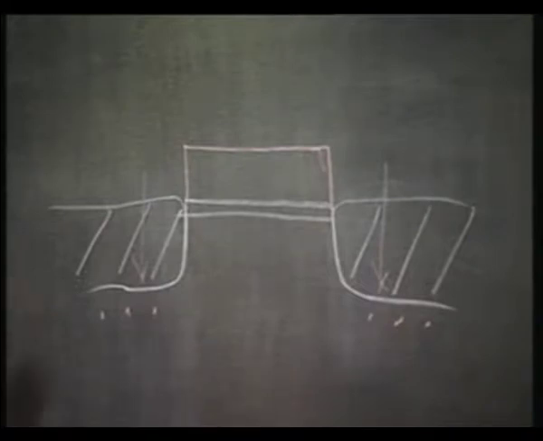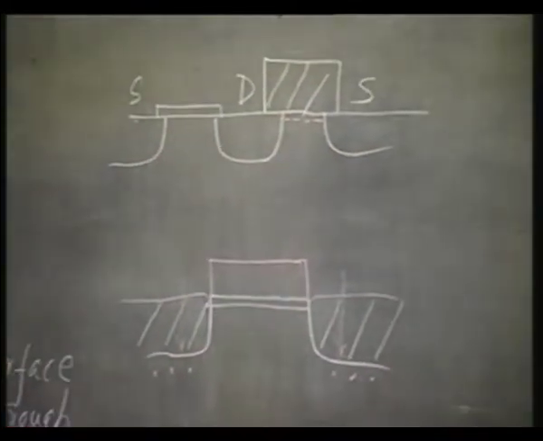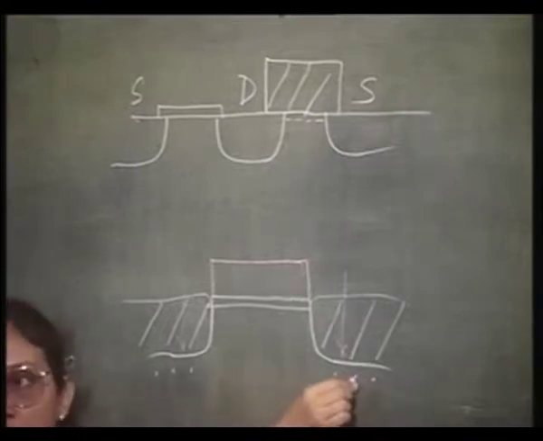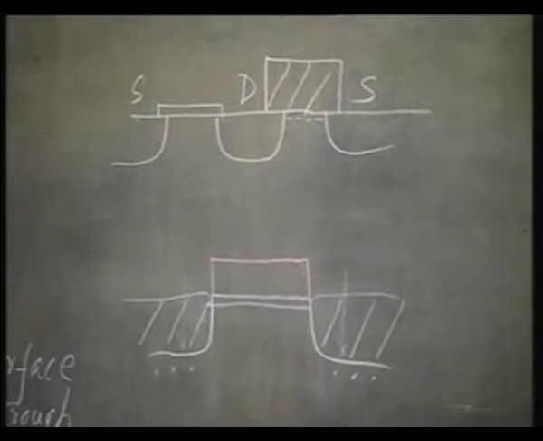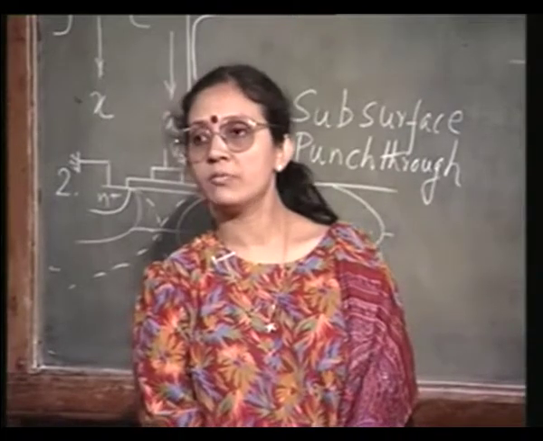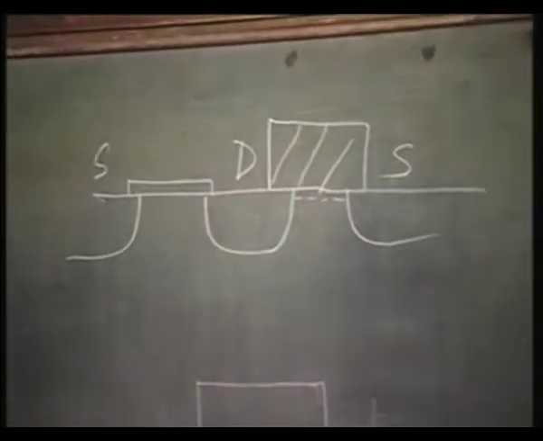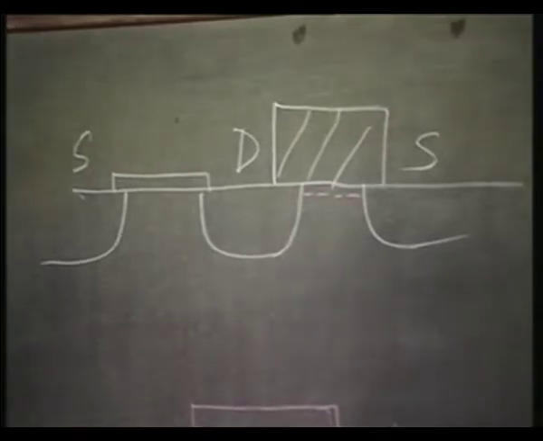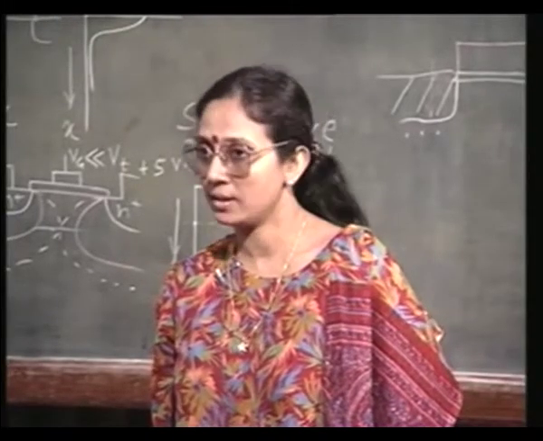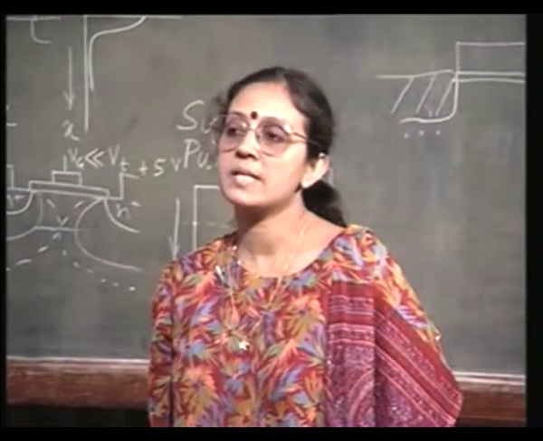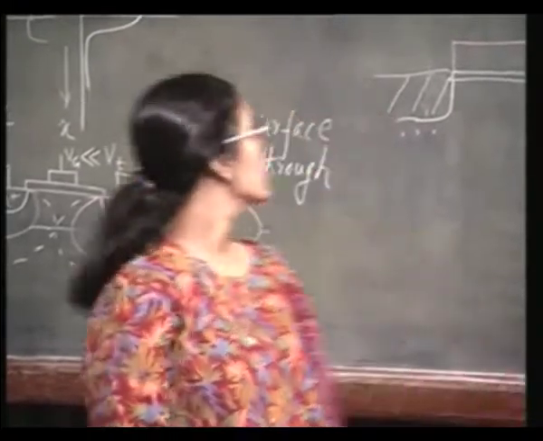So, what is going to happen? Underneath this thick field oxide, you have also done a channel stop implantation, corresponding to this implantation, the channel stop implant underneath the thick field oxide. What is the objective? I am raising the threshold voltage of this parasitic MOSFET even more, right. I am providing the precautions on two accounts. One is by keeping the field oxide thickness much larger than the gate oxide thickness, and the other is by raising the substrate concentration under the field oxide. This is called the channel stop implant.